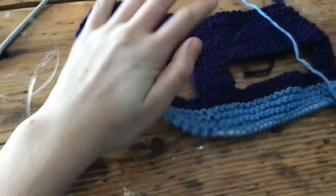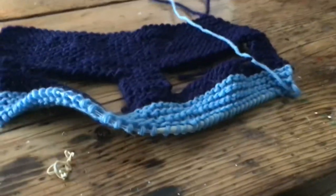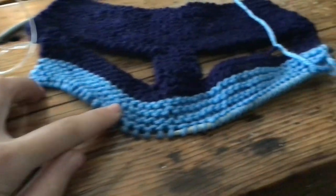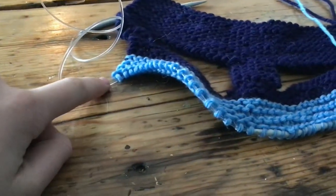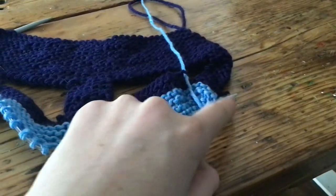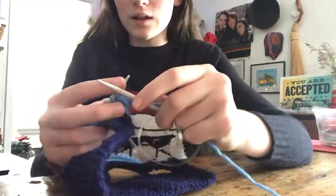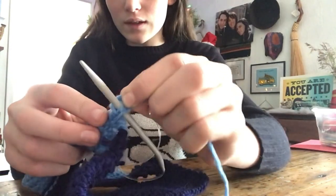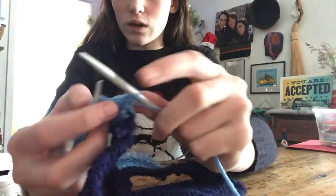Okay, this is where I am right now — I've done the blue. There is a bad side and a good side when you do this so make sure you stay on the good side if you're switching colors multiple times. Because Gracie is just a miniature pony I'm going to stop here and cast off one on each side. I'll cast off one, go all the way to the end, and leave one at the end. This is a different cast off than before: do one off, grab another, and instead of knitting one you just take the one on the bottom and pull it over the one on the top — that is one cast off.